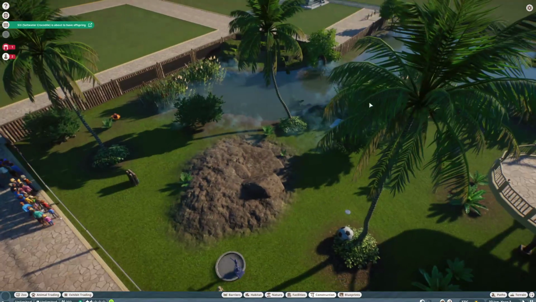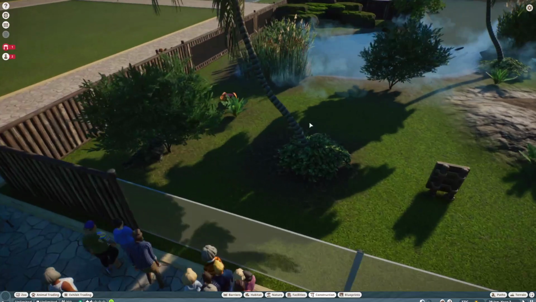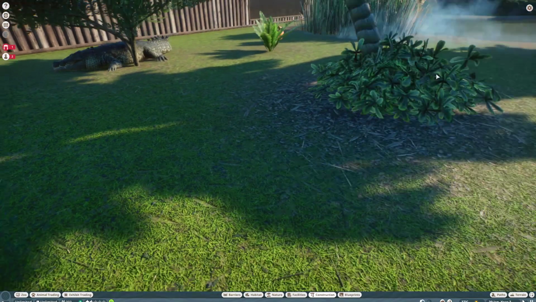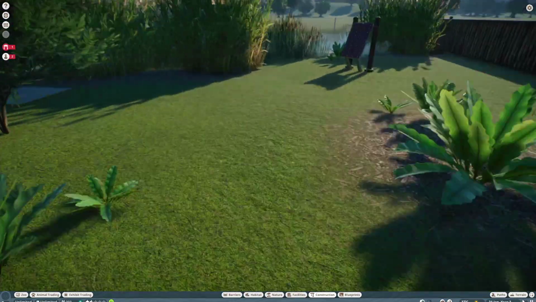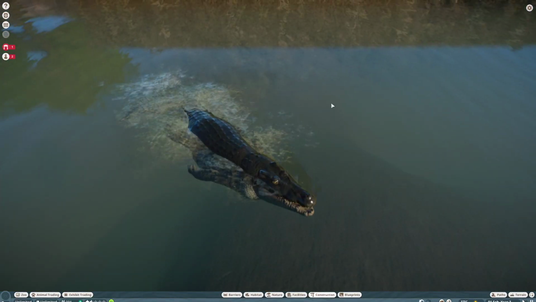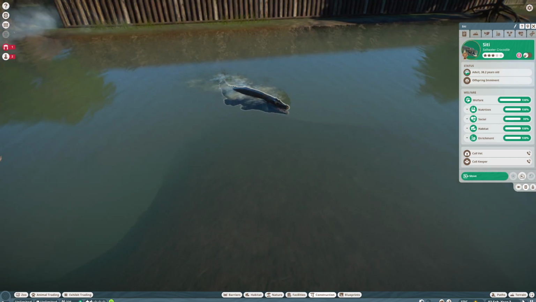Oh god, I made it so hard to see the crocodiles. Now where is it? It's over here. Now you're the male, I reckon. Yeah, you're the male. Where's the female? Female. There you are. How long? Offspring in it. So we're just waiting. We wait.